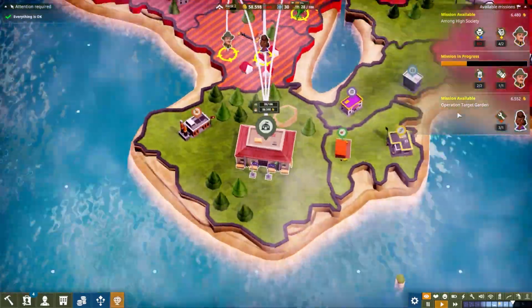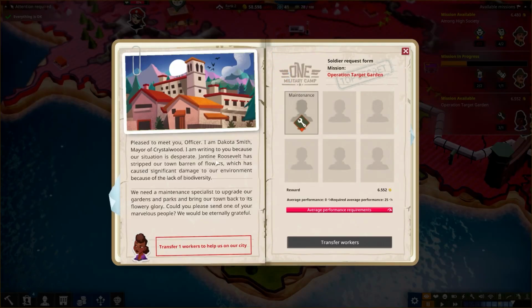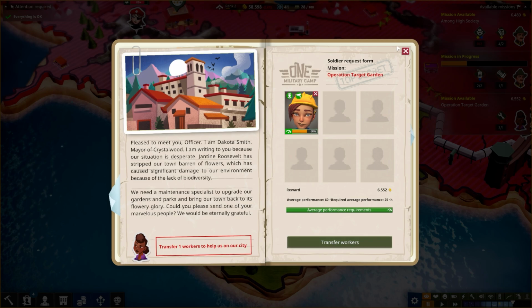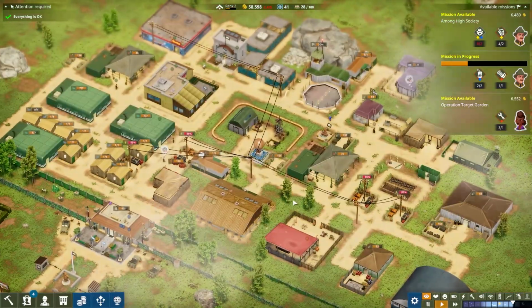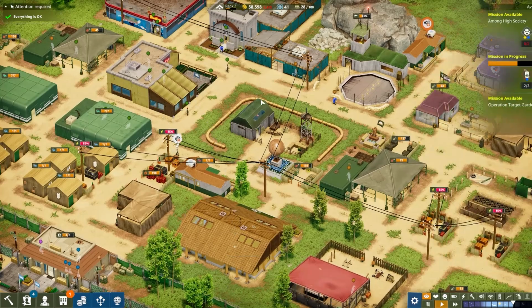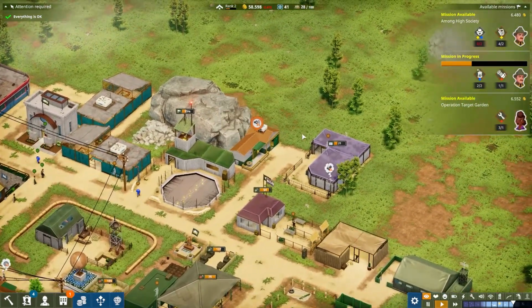But we've also got another target as well. So Operation Target Garden. Pleased to meet you, officer. Dakota Smith, Mayor of Crystalwood. I'm writing you because our situation is desperate. Gentine Roosevelt has stripped down our town with Baron of Flowers, which has caused significant damage to our environment. And our mission, if we choose to accept it, is to literally, maintenance specialist, upgrade the gardens and parks. I mean, yeah, it's a specific type of training and mission and theme that this has got going.